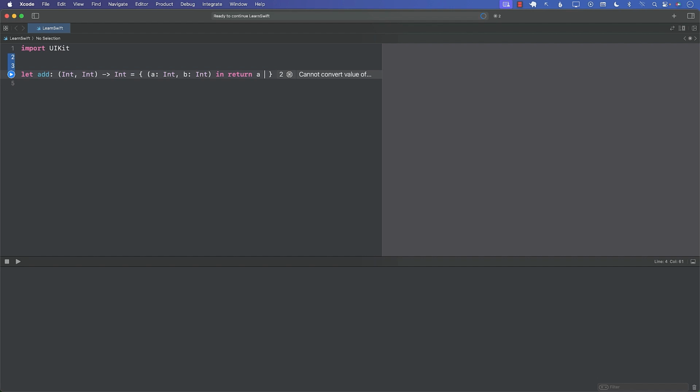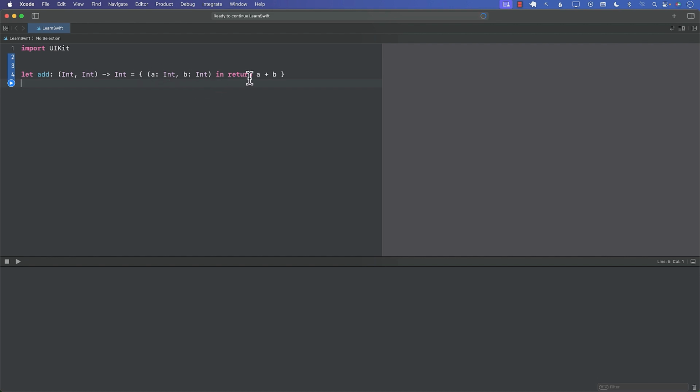Return A plus B. So this is one of the simplest closures you can write. I know it looks weird, but keep in mind that this part is the definition of the closure, and this is the actual body of the closure.